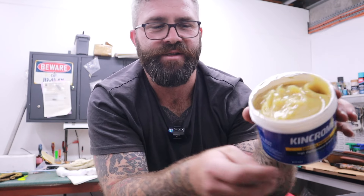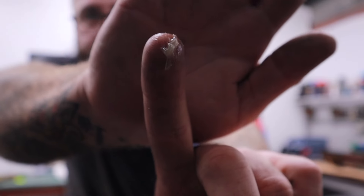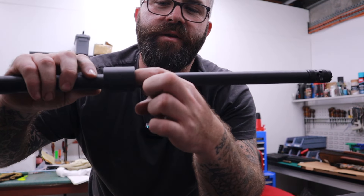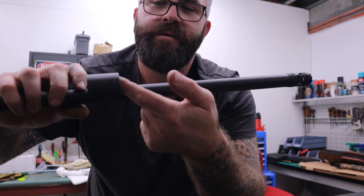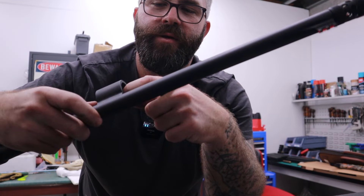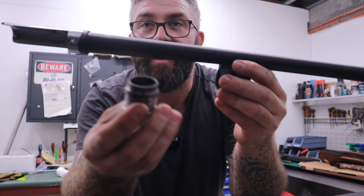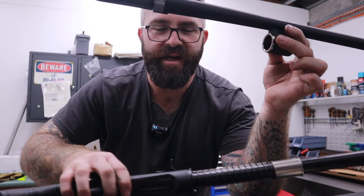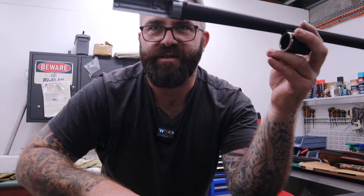Now back to the rubber o-ring. We're going to get a tiny dab of grease — about that much, maybe even a little too much — and through the front here we're just going to smear a little bit of grease on the o-ring. Think about the o-ring like a bum hole: if you're going near the ring, use lube. So now that we've greased that up, put your gas piston back in the barrel extension, or you can put it straight on the magazine — it doesn't really matter.